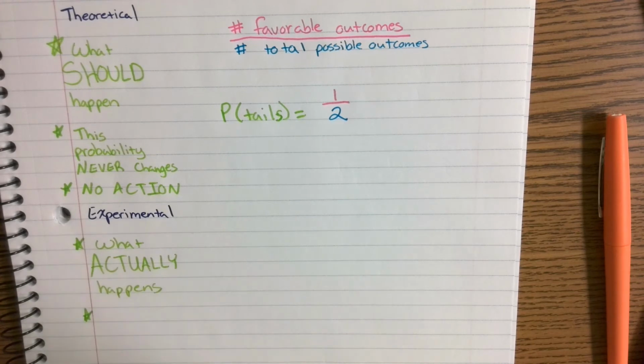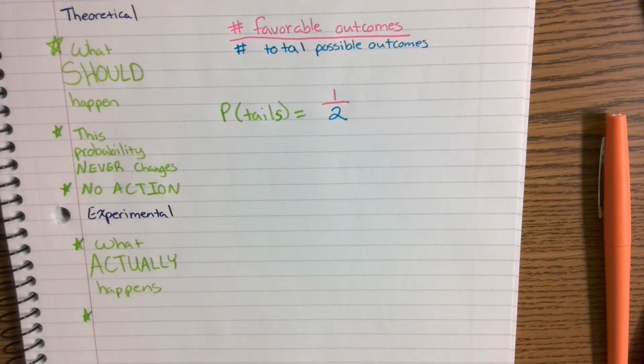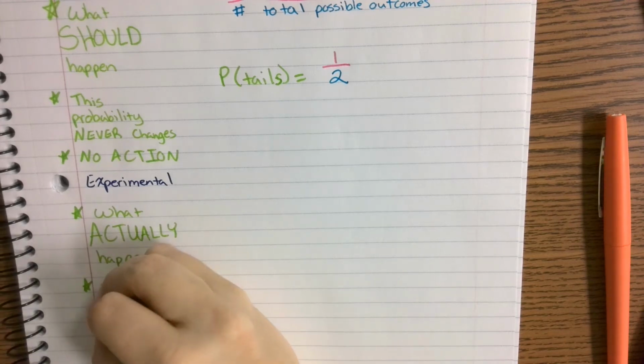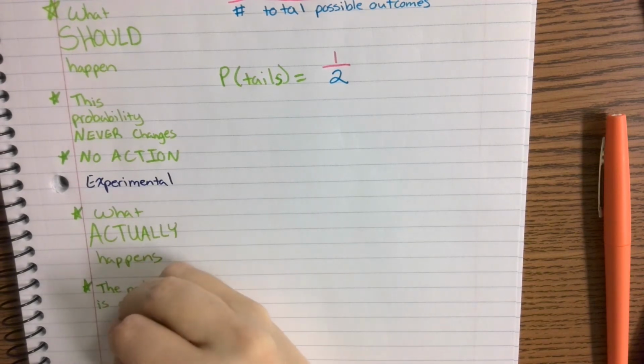Now, for here, with theoretical probability, that probability never changes, but with experimental probability, it's constantly changing. Okay? Daphne might flip a coin 10 times, and then Ethan's going to flip a coin 10 times. Are they going to get identical results? Probably not. The chances that they would get identical results at the exact same time is very slim. Okay, so the experimental probability for her is going to be different than the experimental probability for him. If I give everybody a coin to flip, we're going to have several different experimental probabilities happening. Okay, so experimental probability, the probability is always changing. Write that down. The probability is always changing.